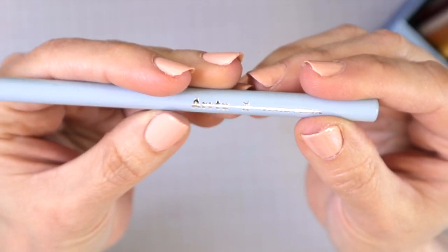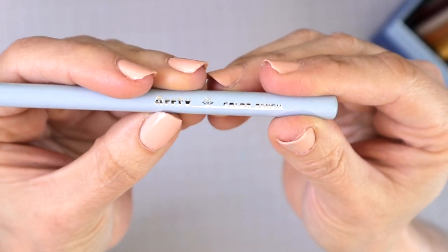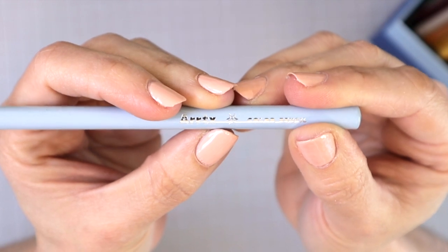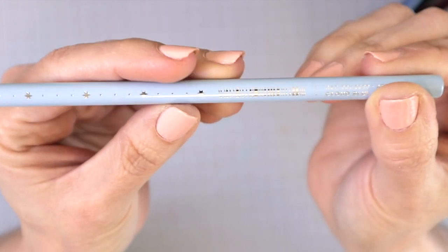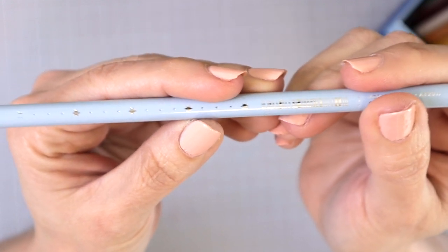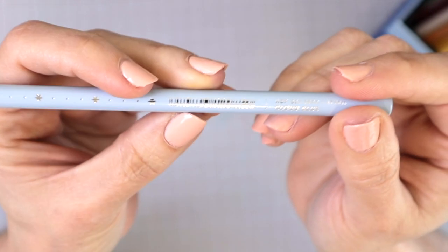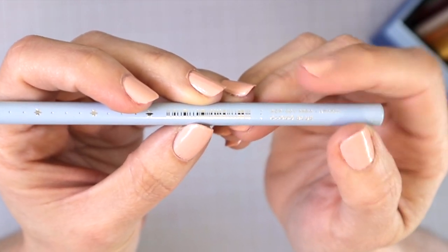On the front of the pencil, you're going to have the name of the company here. So it just says Arrtx colored pencil, and it has this little star in the middle for some added decoration. If I turn it over here, you can see that they are really pretty. They've got these little stars and dots all up and down the barrel. We have a UPC code on here, similar to the Polychromos.